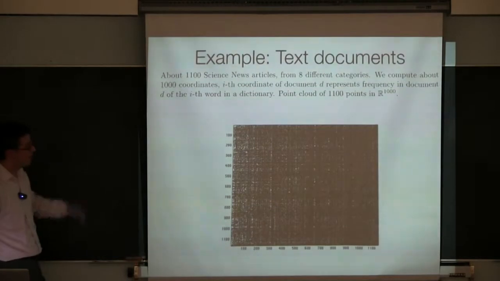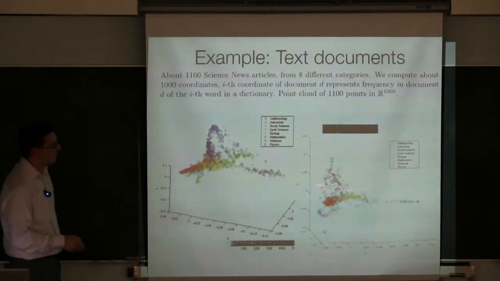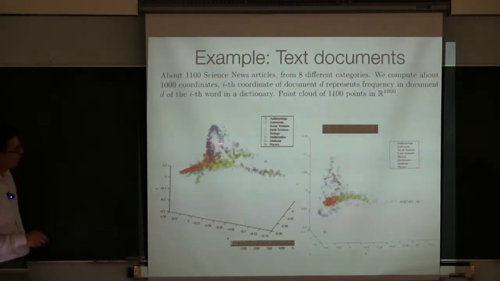This is a point cloud in 1,000 dimensions and if you do that construction you can embed it in low dimensions using eigenvectors of the graph. Every point here is a text document embedded down from 1,000D to 3D and I also color these text documents by topic.